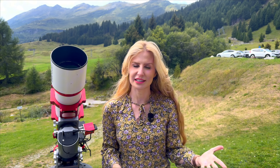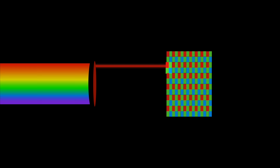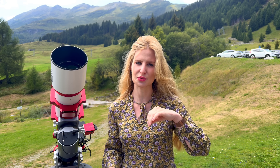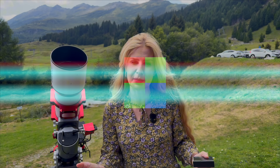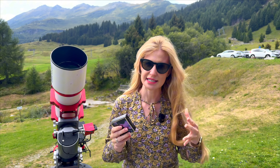With a monochrome camera and individual filters, getting true sulfur data has always been straightforward — you just capture it through a dedicated S2 filter. But with color cameras it hasn't been practical, because sulfur only falls on a small fraction of the sensor thanks to the Bayer matrix, making it very inefficient. That's why until now most OSC users simply didn't bother with sulfur. The L-Synergy would like to change that. Like other dual band filters, it lets in two emission lines at once — one that goes to the red pixels of your camera and oxygen, which shows up in the green and blue pixels. But here's the big difference: instead of hydrogen in the red channel, this filter gives you sulfur. That means you're still using the full sensor efficiently, but now you finally have access to both sulfur and oxygen in a single shot. And right now there aren't many options like this on the market.